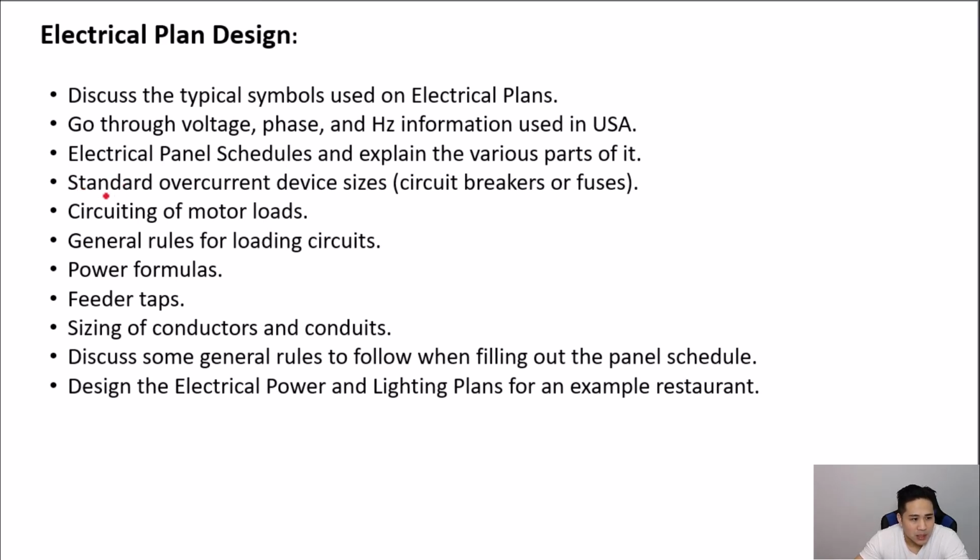We'll also talk about the standard overcurrent devices, which include circuit breakers and fuses. These are two different types of overcurrent devices that can be used, and they look a little bit different from each other. Then we'll talk about circuiting, or providing power to motor loads, as well as all the different components such as the disconnect, overload, and controllers, etc. that is required for motor loads.